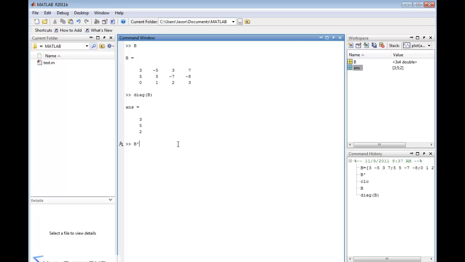But I can go back here and change the definition of B just to make it a little more instructive. I'll put 9, 9, 9, 9 or something like this. So this is our new B. Now if we extract the diagonal elements, it's 3, 5, 2, and 9. So this is just pulling off the elements along the diagonal. A lot of times in matrix algebra, you need to pull those diagonal elements out and do something with them.